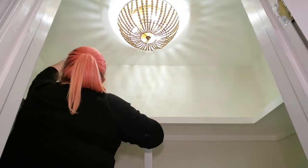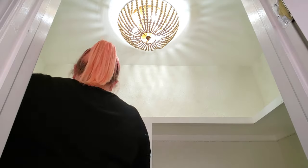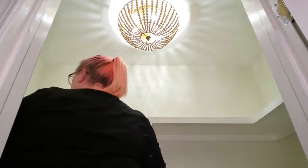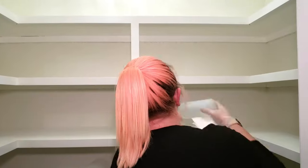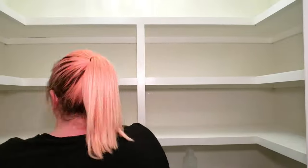Then take that mixture and clean your entire pantry from top to bottom. Clean the walls, making sure to get into the corners. Then clean the tops and the undersides of all of the shelves. You want to make sure that you get into every little crack and crevice.